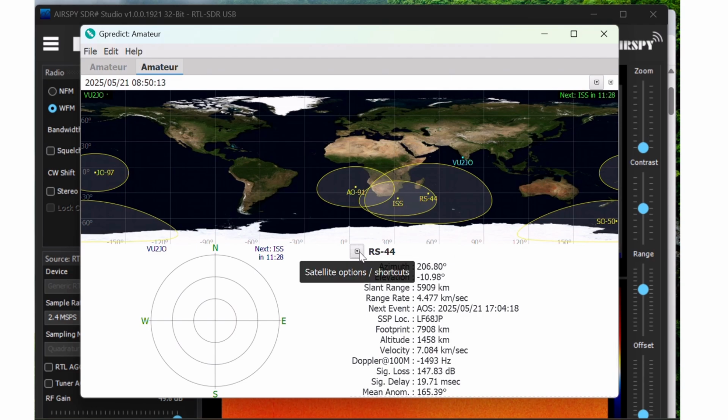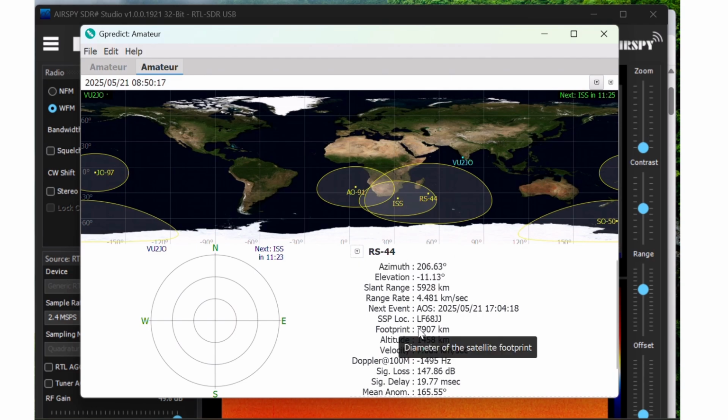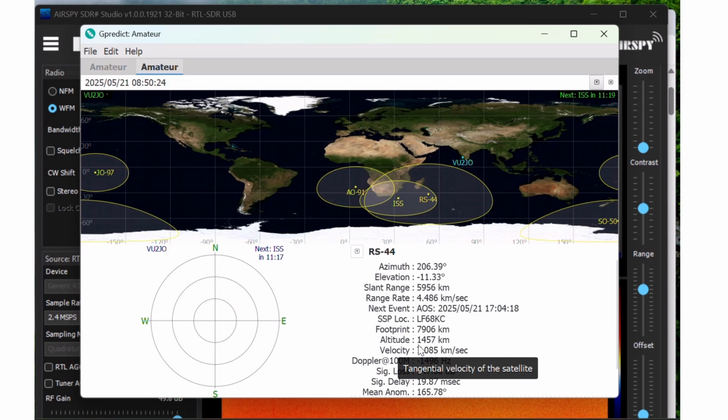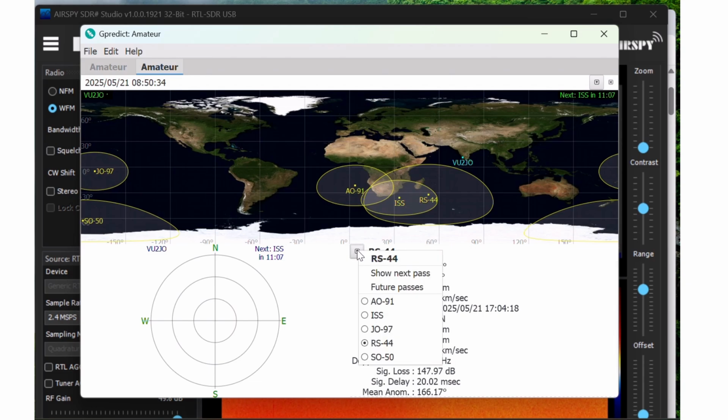I have chosen RS-44 here, and you can see that the footprint is much larger, 7,907 kilometers, and the altitude is very much more than that of the space station, 1,457 kilometers. That's why it has a large footprint. I'll go back to the display.